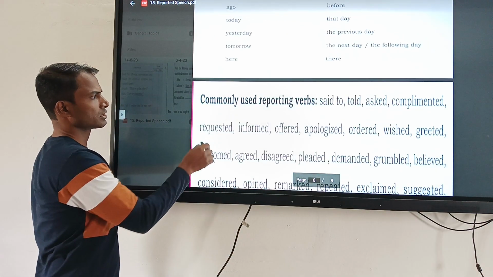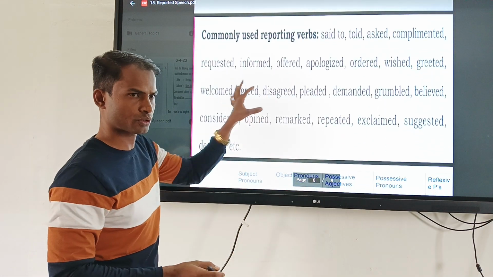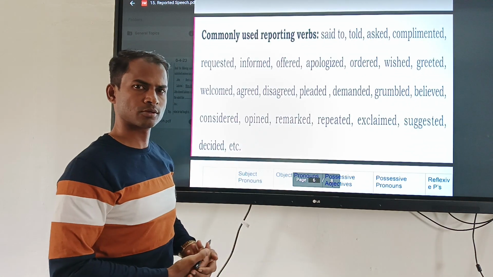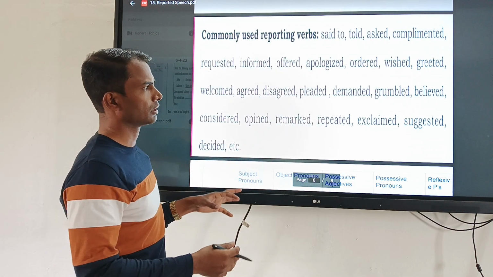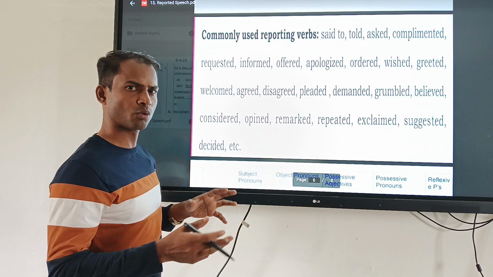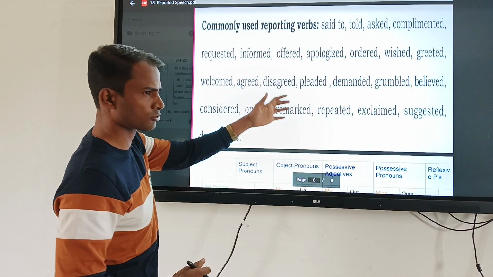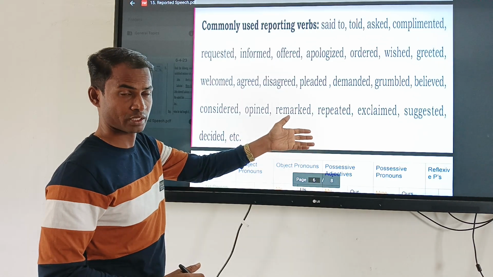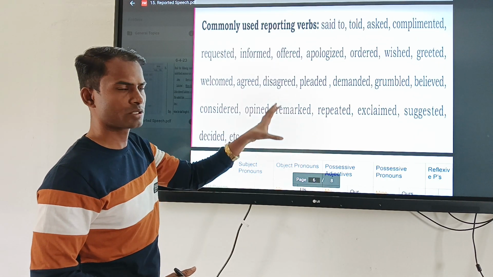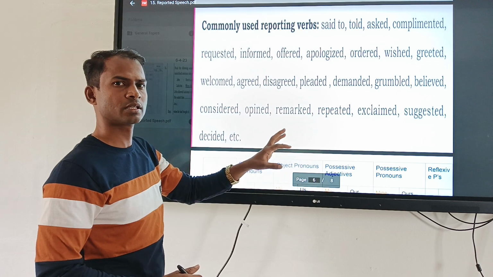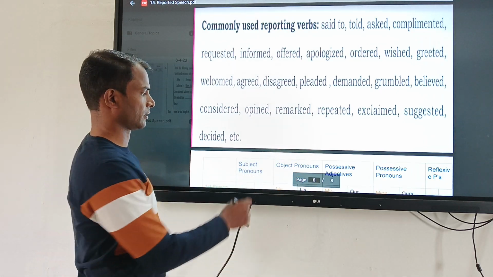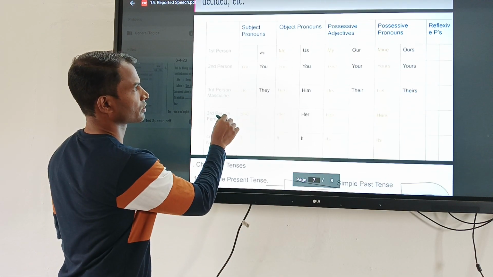Now these are the reporting verbs that we are supposed to use. There are so many others also. There are thousands of words, but to be more precise and simpler for the children, I have put some of them, and this is also from the second PUC workbook. Whatever material I am using here is authentic because I am using it from the website of the department. I will go to the next slide.